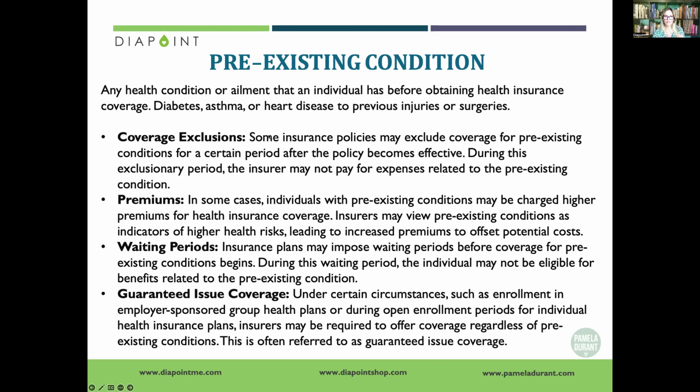What does that mean? A pre-existing condition is basically something that you had before that insurance policy started. It was existing before the date of the new insurance contract. It could be diabetes, asthma, heart disease, often something else chronic. Sometimes it's a surgery. Even if, now we know here in the UAE, they often sell separate maternity packages, but even if you were pregnant before you started a new insurance, your pregnancy is a pre-existing condition. And they're going to look at that very differently than if you weren't pregnant before. And for females, they might make you have an OB obstetric package that would cover all of your expenses should you become pregnant. But if you're pregnant before, it's a pre-existing condition, and they may look at it differently from a financial coverage perspective.